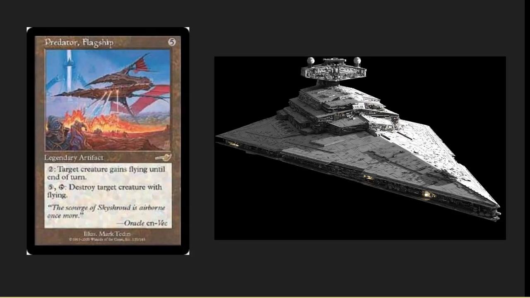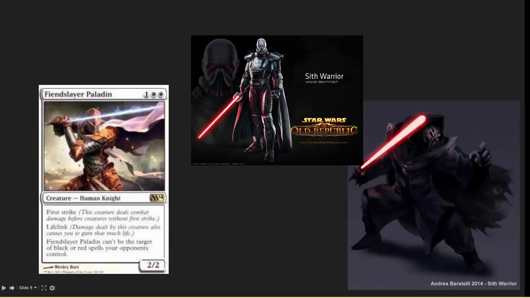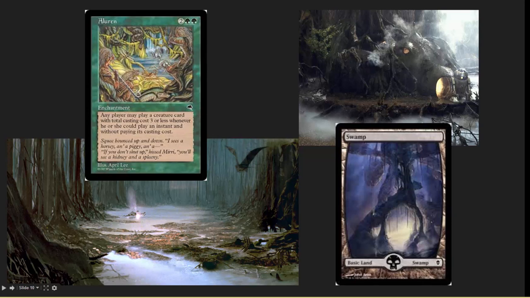If Flagship Predator is not an Imperial Star Destroyer, I don't know what is. We've got Jedi throughout the multiverse. Fiend Slayer Paladin looks way similar to a Sith warrior. I'm a huge fan of swamps. The swamp here from Zendikar is one of my absolute favorites because it invokes the feeling of Yoda's home on Dagobah, which looks like where Alurin may have been set.